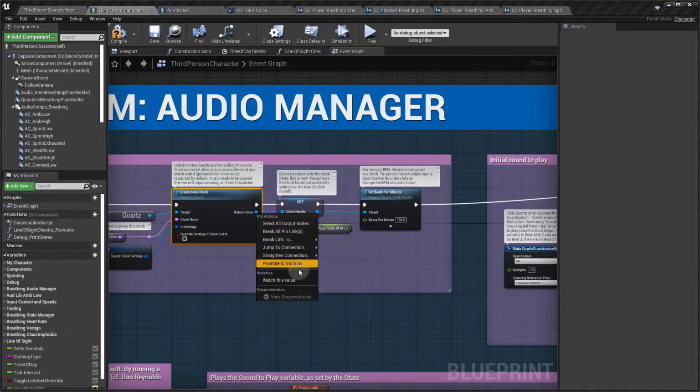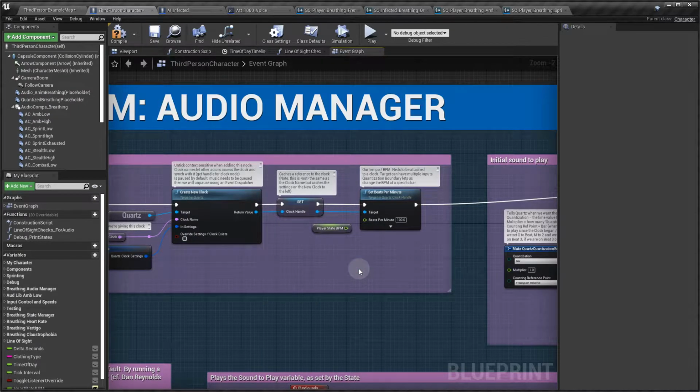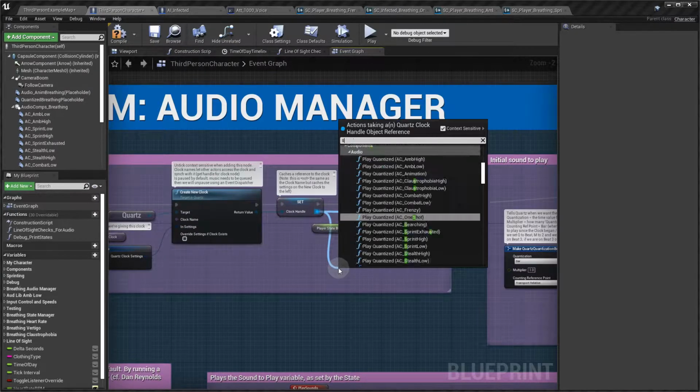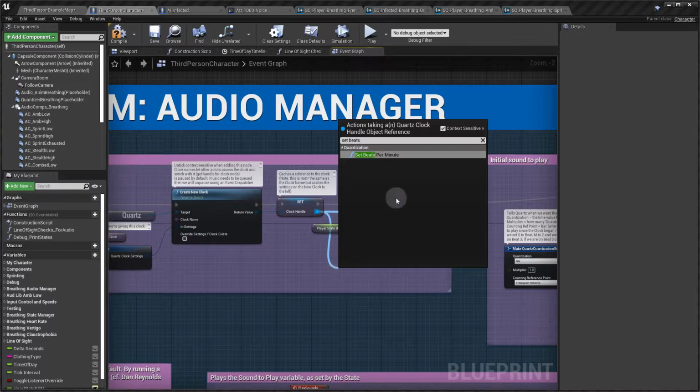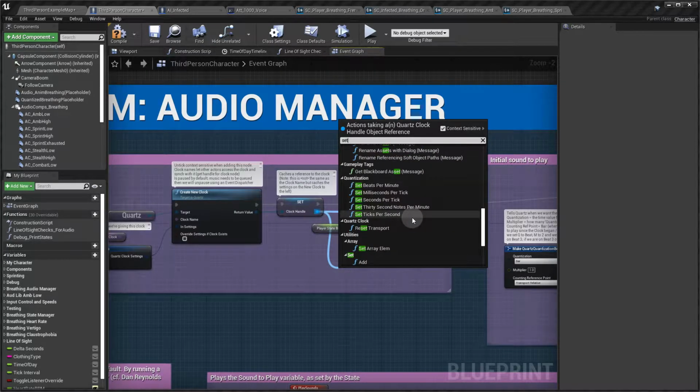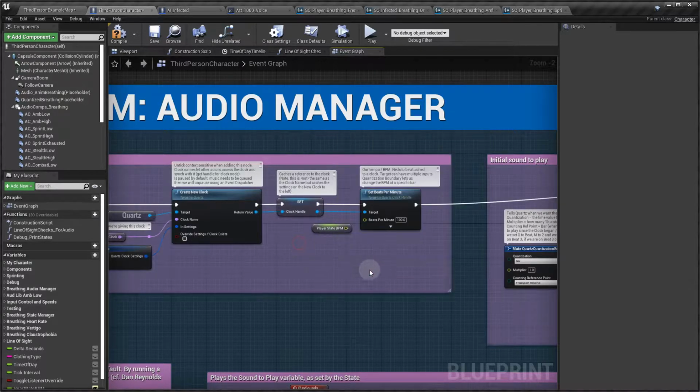Right-click on the return value and promote to variable. We'll be referencing this throughout the section, and you can name it whatever you like. From there, we'll add a set beats per minute node, which is this one. Although we do have other options as well, scroll down to those, we can select different time values, but for this, we'll just leave it as beats per minute.